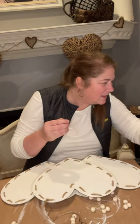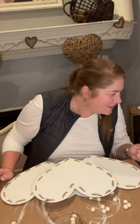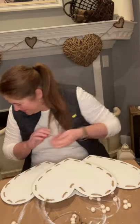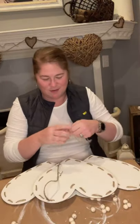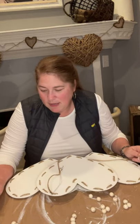Brown. See, I'm liking like the two-tone. See, I like the two-tone too, but then they're just the bigger ones. I don't know, y'all. I'm taking these out now, so we're stuck with them. If anything, when I put them on here, I could maybe every other one do a little bit of maybe my truffle color, which is just like in the Waverly chalk paint.